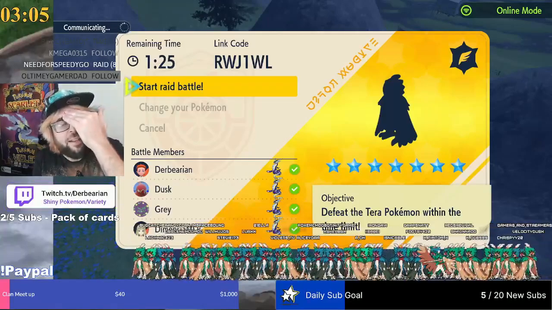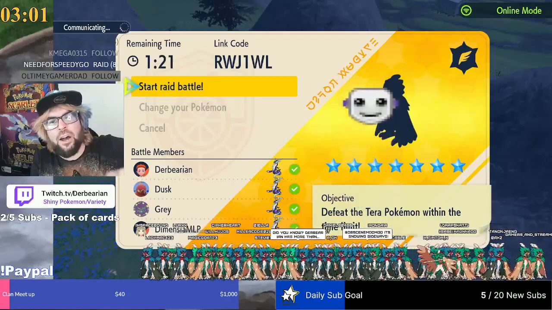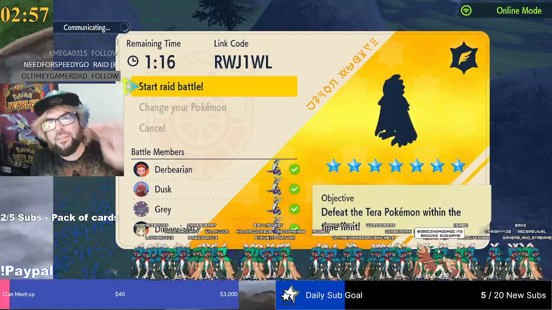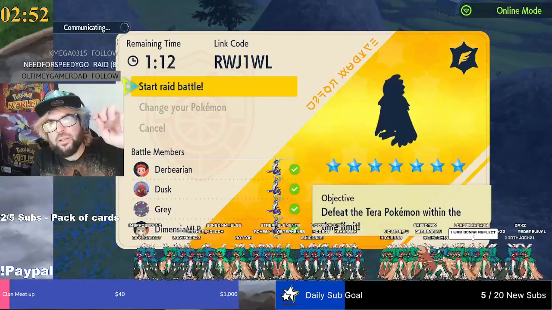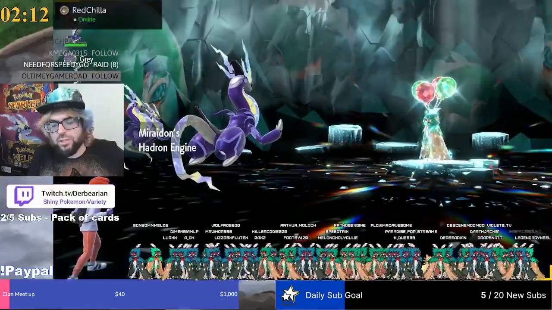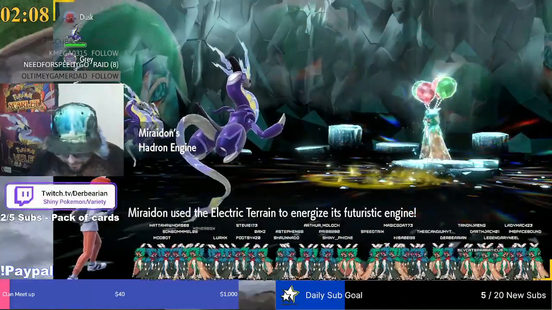I'm sorry. That's not right. 3 Metal Sounds, then use charge, and then on the next turn, you're gonna attack. So we need 3 Metal Sounds, then charge, and then 3 charges, then attack. I'm sorry, damn it. 3 Metal Sound, 1 charge, then 3 charge, 1 attack. Done.